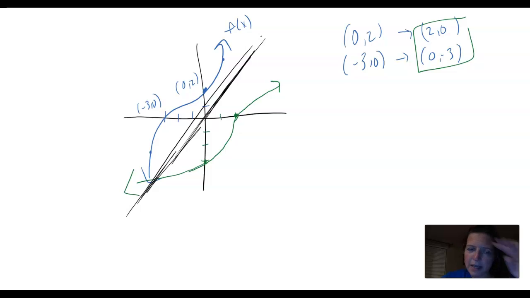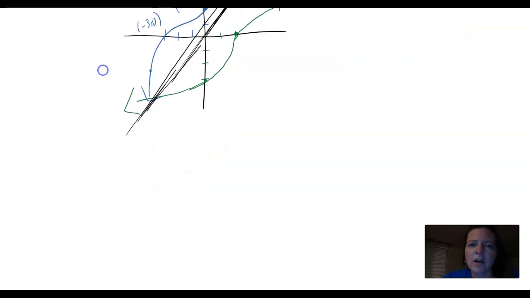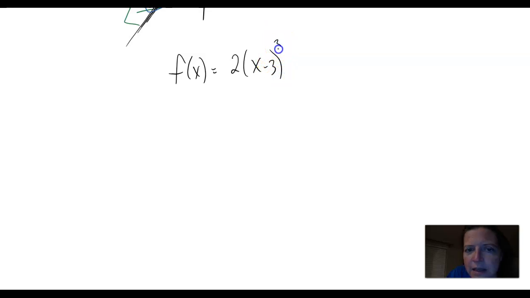So there's swapping x and y, there's checking graphically. We could also do algebra to check something out. So like if we were asked to maybe find the inverse of the equation 2 times (x minus 3) cubed plus 1. And if somebody says, all right, find the inverse of that. Well, step 1 is you're going to switch out the x and the y. And if you're saying to yourself, well, there's not a y, yes, there is, because remember, f of x is just the same thing as y. So this is the original equation. I'm going to take x and y and literally flip-flop them so that it's x over here and y over here.